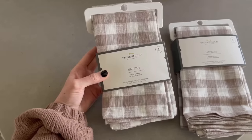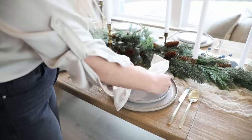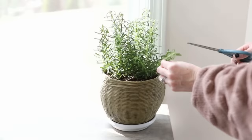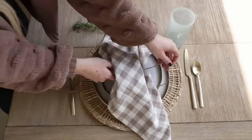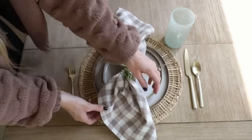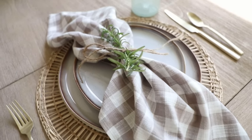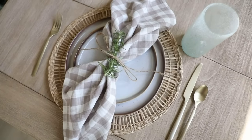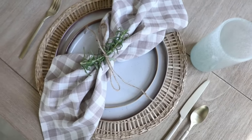I don't personally spend extra money on napkin rings — there are so many ways to style napkins intentionally. You can give it a simple knot down the middle, or do what I like: get a little piece of twine, clip some greenery from the yard or an herb, and tie it in. It feels very organic and styled but costs nothing. It's a fun way to participate in the checkered trend without spending much, and the checkered pattern in table linens is classic anyway, so it's a good investment for spring and summer tablescapes.